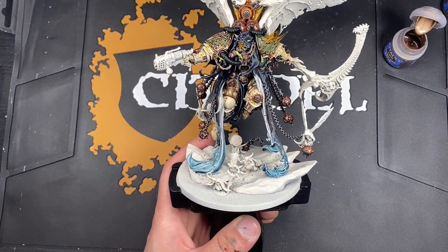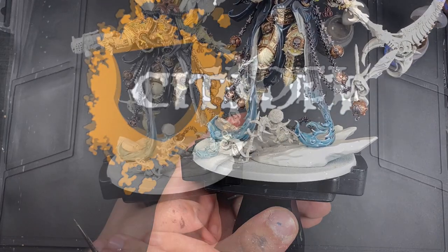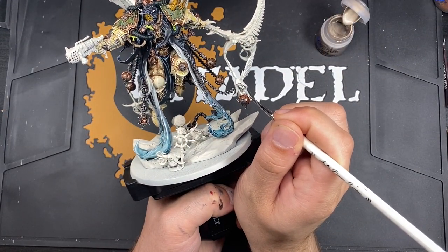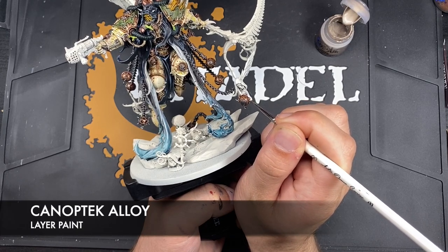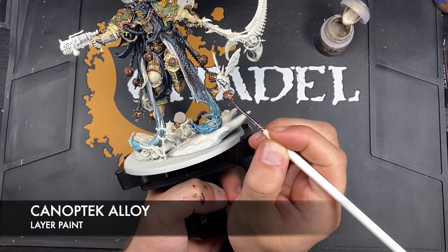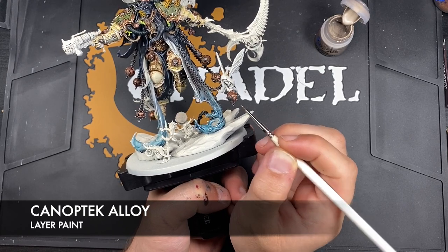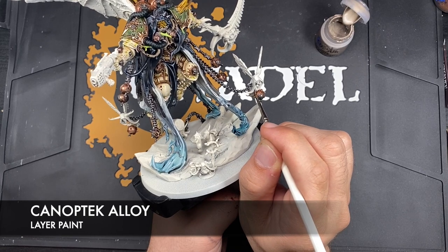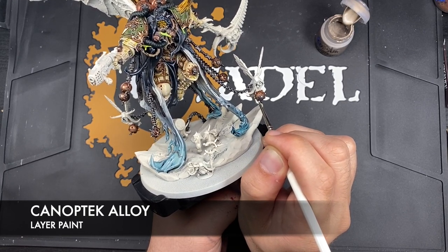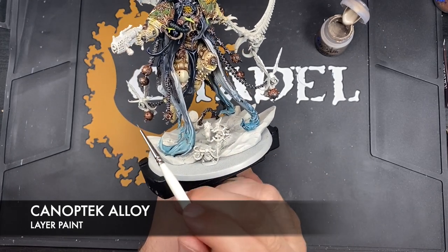Just like that. And with that done, what we're now going to do is we're going to once again use some Canoptek Alloy just to pick out the sharpest areas. All of these details. Just like I'm doing here.